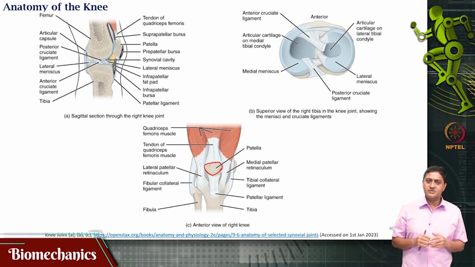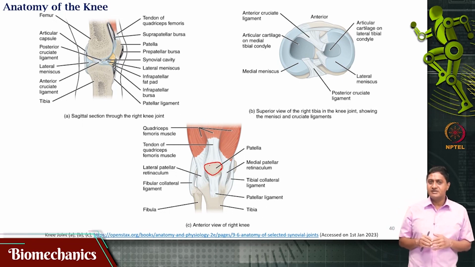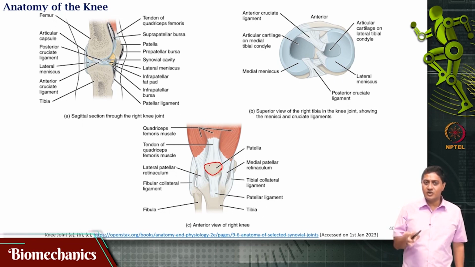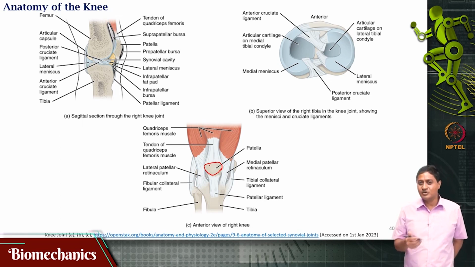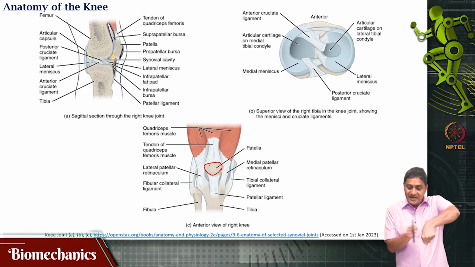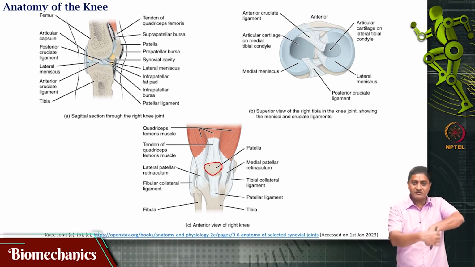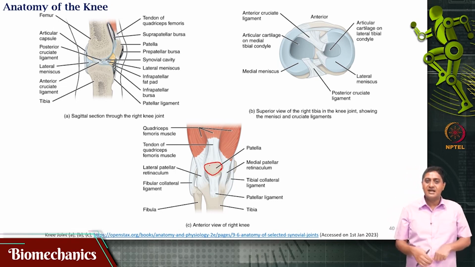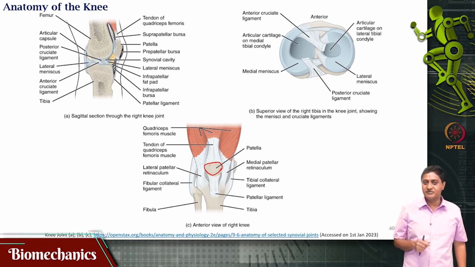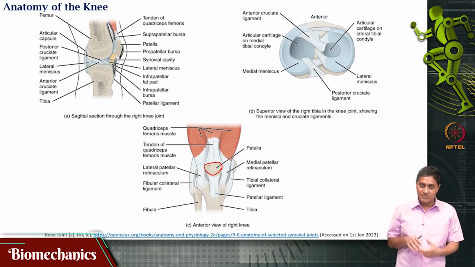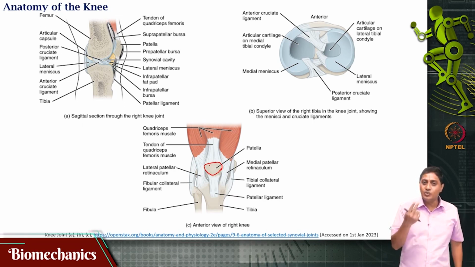So, it turns out that the femur itself has 2 condyles, one that is more medial and one that is more lateral. So, the medial side is that part of the femur that is more towards the midline of the body, and the lateral is that part of the femur that is more towards the side of the body. So, there are 2 condyles of the femur that interact with 2 condyles of the tibia, leading to 2 joints.